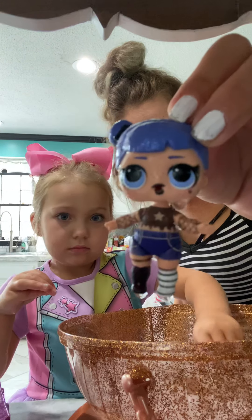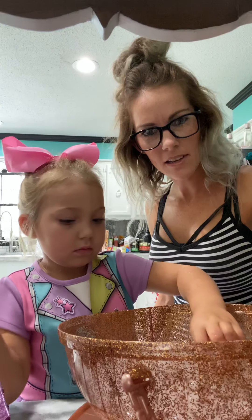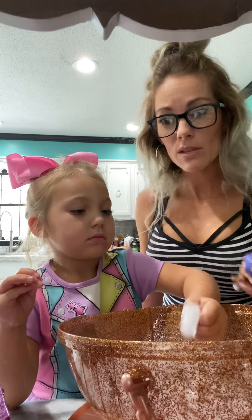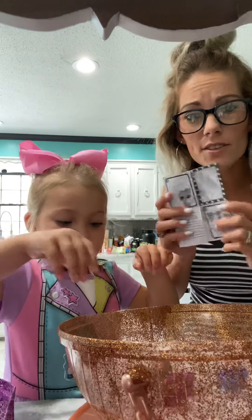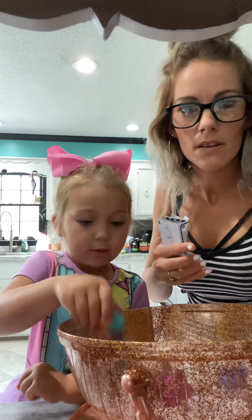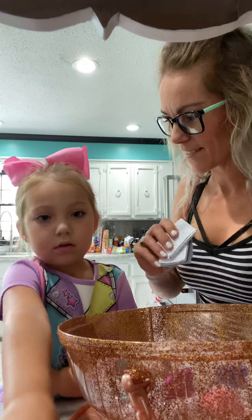It's cute. I've seen the other videos, I know. She loves LOLs and I'm not about to let somebody take that away from her. She's going to put them all in here and continue having fun. It's in the directions, y'all — it's in the directions, and they give you these bowls to do this. Waste your time on something that's worth it, because this isn't. Let the kids have fun.